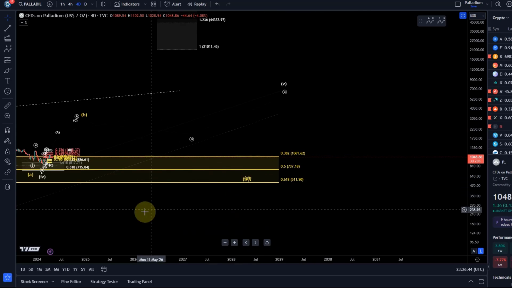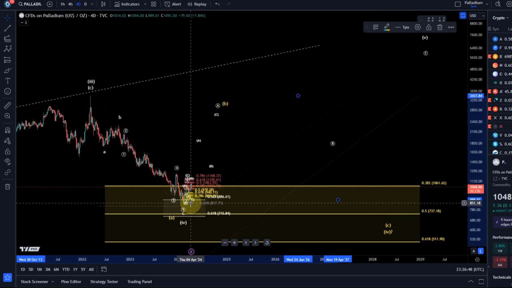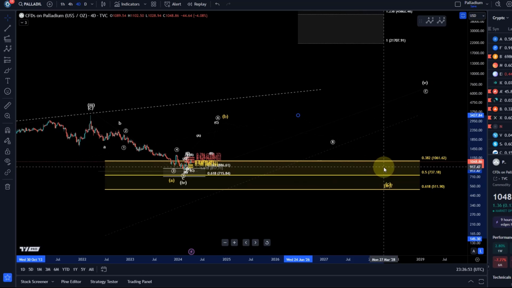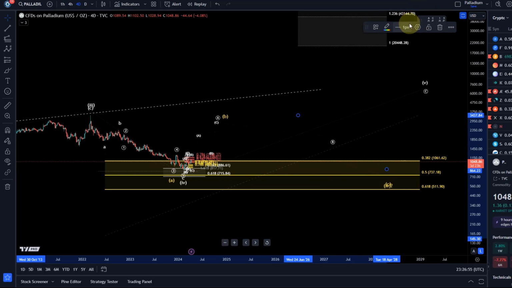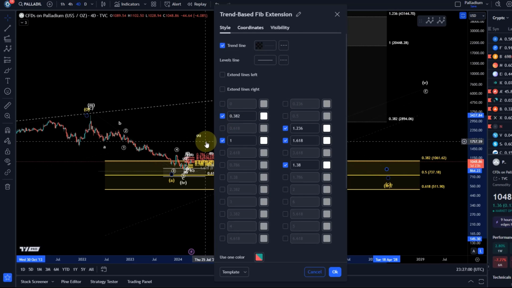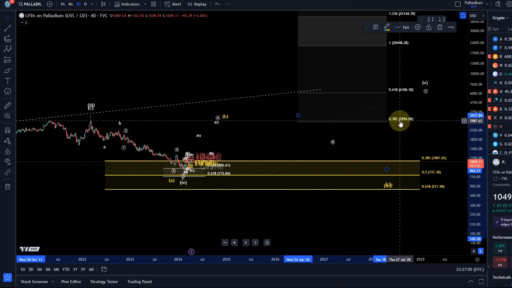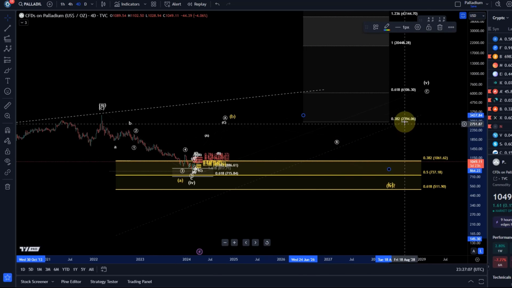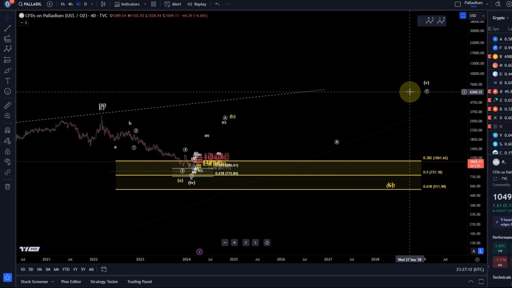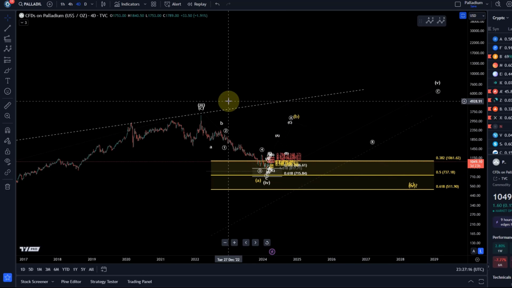What was the recent low here? Around 850, just roughly. Then we would be looking for the 38.2 extension and 61.8 extension. These are two very common targets. And we have here 2,894, but that's already the 3rd wave high, so it doesn't make much sense. But the 6,000 mark seems to be reasonable long term, and as you can see here, it would be an ABC structure. So that's all I can say at the moment about Palladium.